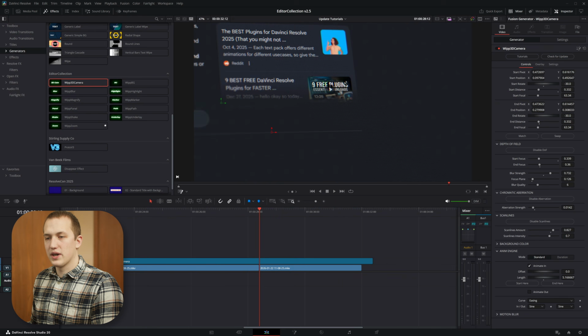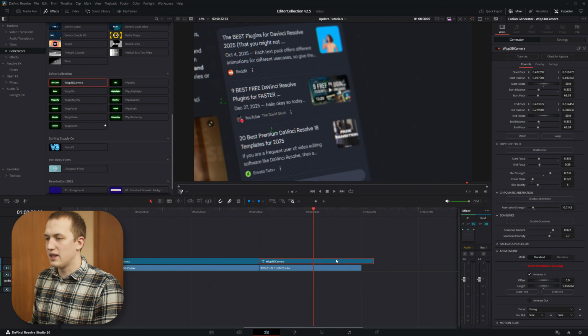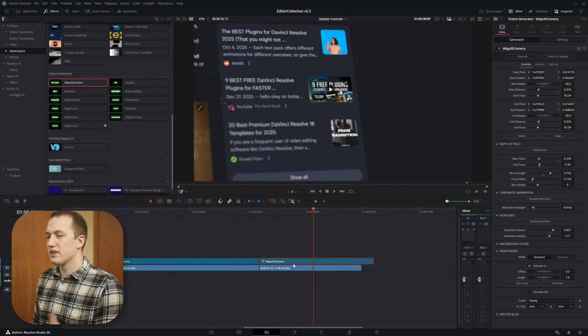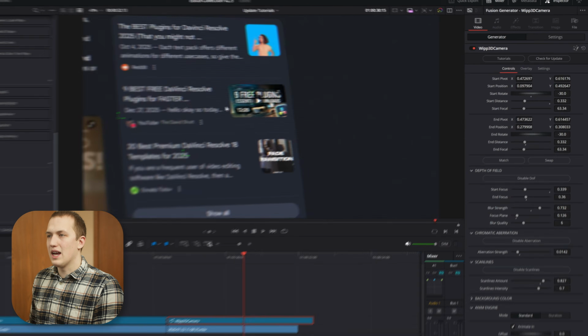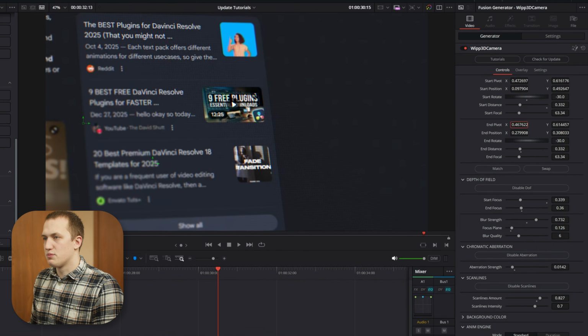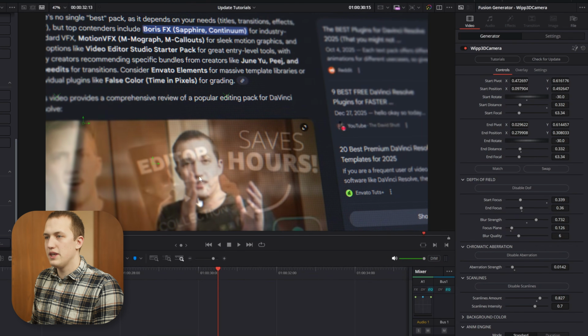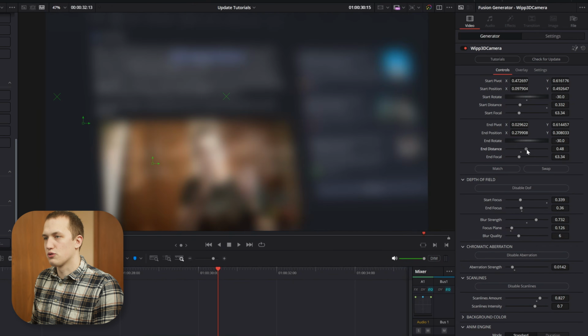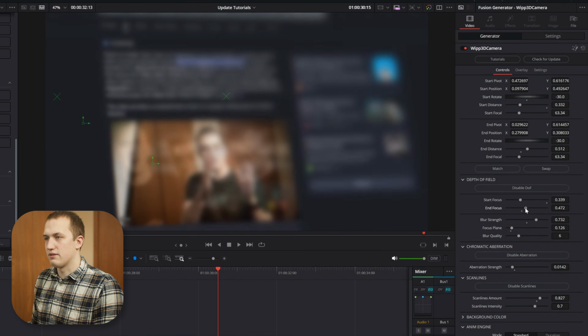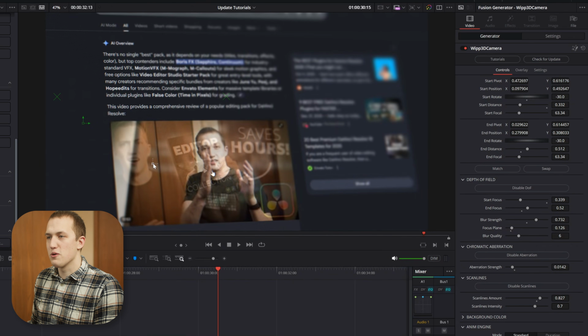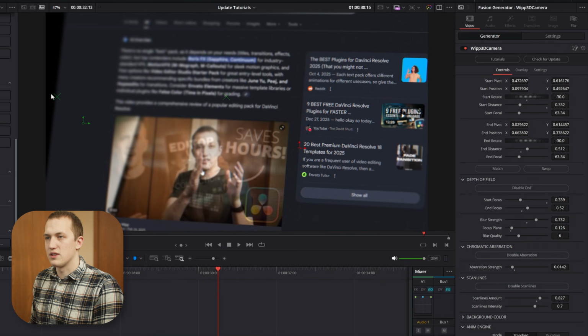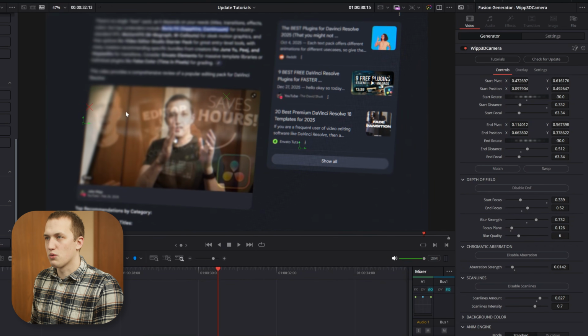What we're gonna do is re-enable this video track, and then we're gonna split with 3D camera right here at this cut. Then what I'm gonna do is move forward just a little bit, and we're gonna press the end here button because we want this animation to happen quite a bit faster. And now what I'm gonna do is grab the end control, so let's move the end pivot and just move this over to where it has the editor collection video. I'm going to zoom it out a little bit, so drag up the end distance. We also have to update the focus so that way it remains in focus. And then we can move this pivot off to the side just like so, and just work on reframing that.